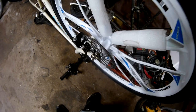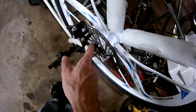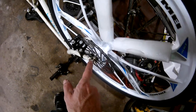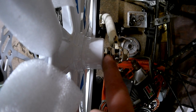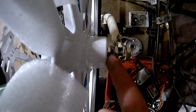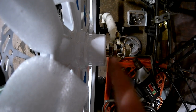But anyway, there's a trick to this. When you use this disc or this caliper adapter for the frame, you can buy these anywhere. But the trick is this: you have to stretch this fork. The fork has to be at 106 millimeters. You have to double nut this side, with the first lock nut for the cone nut, and you have to stick another secondary cone nut lock nut on this side for the front wheel.